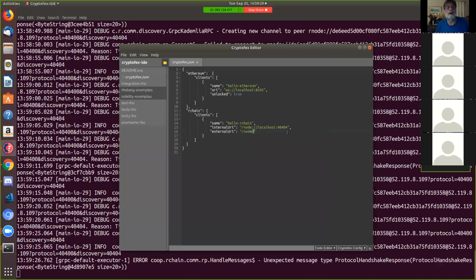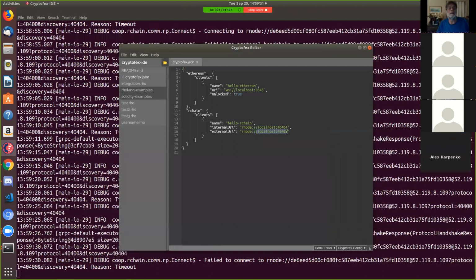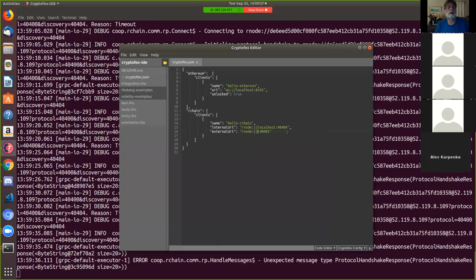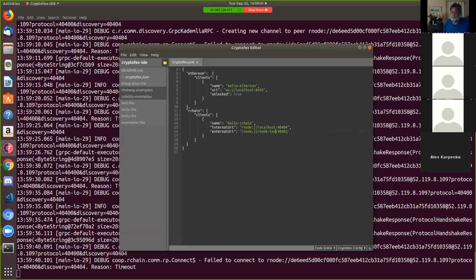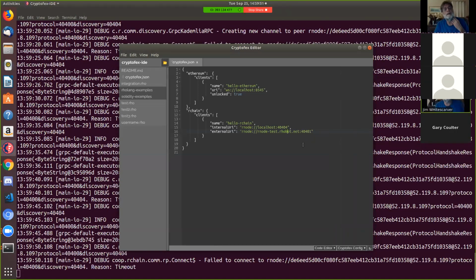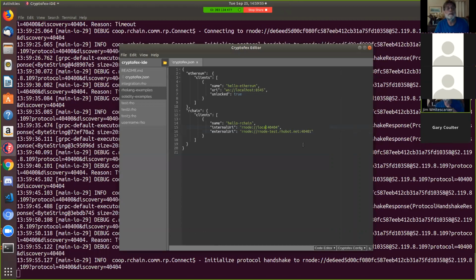Oh, okay. Change localhost to rnodetest.robot.net. And I think you could change the internal one also, but you don't have to.